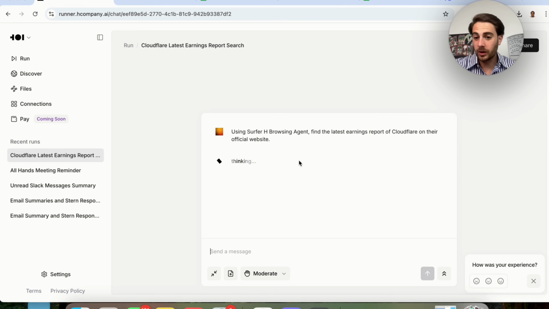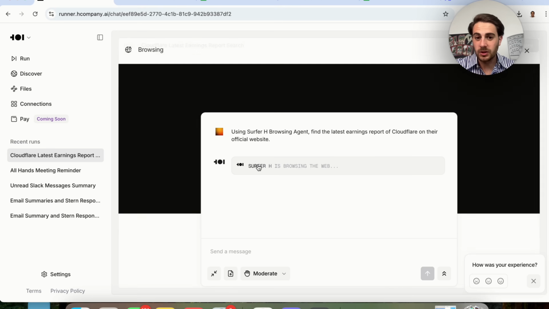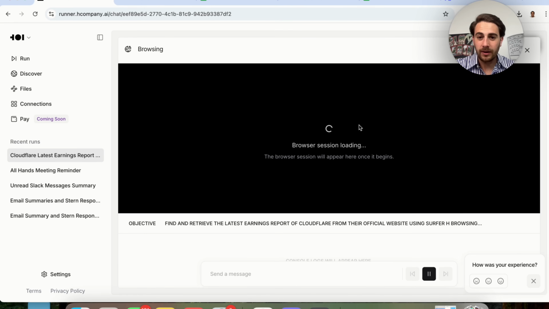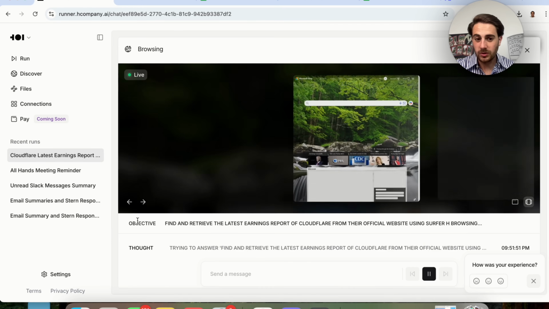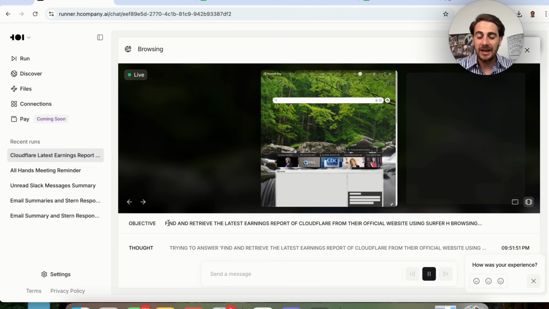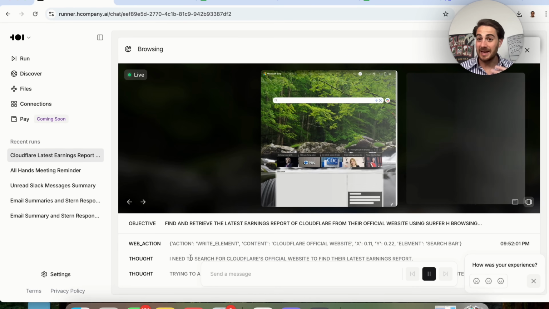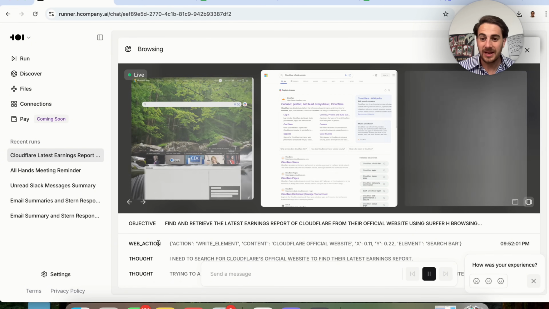But more importantly, once this actually pulls up the browser agent, we're going to be able to click on it, and from there, we're going to be able to watch this do this. So if we click in here, we can now see over here exactly what this is going to be doing in the background once the browser session actually loads and this begins searching. We can also see down here what the objective is and all the different thoughts that this is having, which is pretty crazy because you can watch this thing go through, do searches for things, see how it thinks, and all the different web actions that this goes through and makes right here.